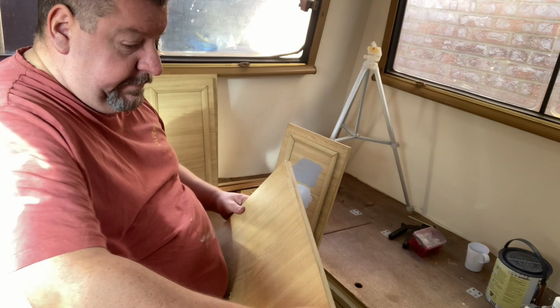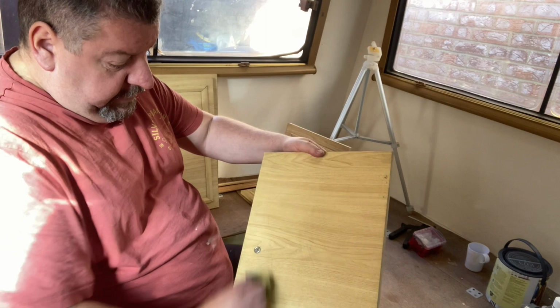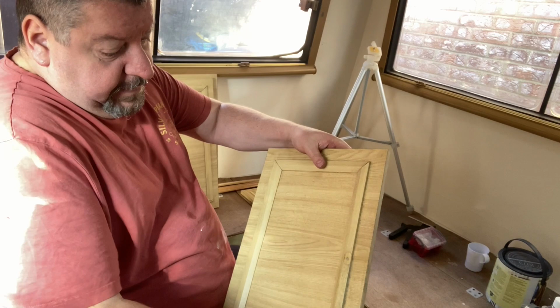I think the sanding is going to be a pain. Sugar soaping is not a problem. You can see it's all coming up quite clean, and it's going to look great for the summer of 2023. So if you do see us at any festivals, please come up and say hello and come and check her out. But so I'm just sugar soaping the doors.